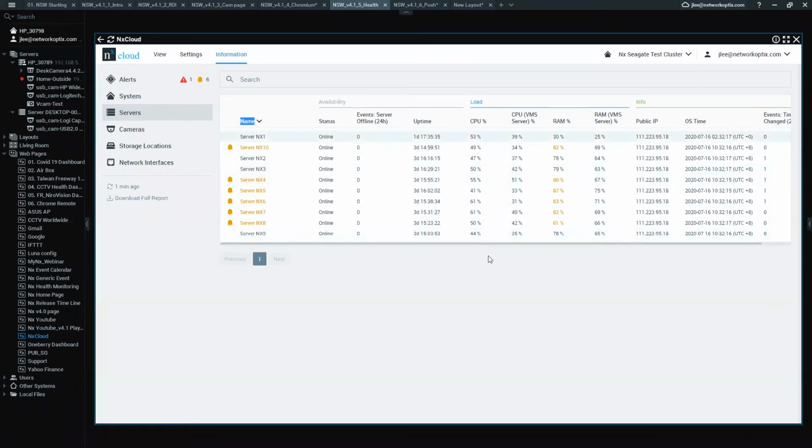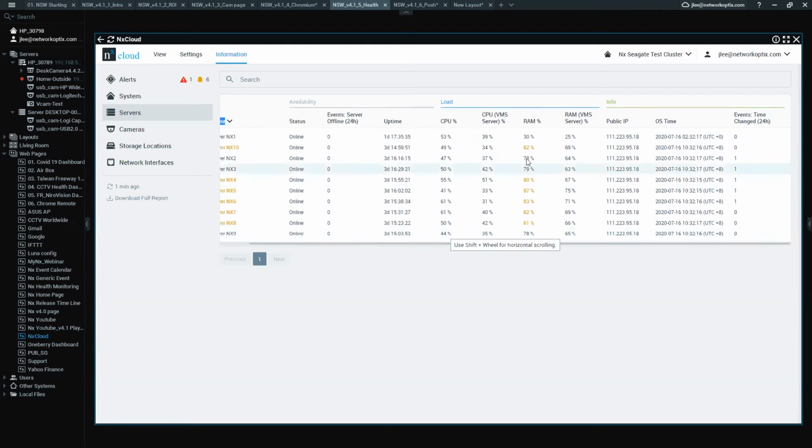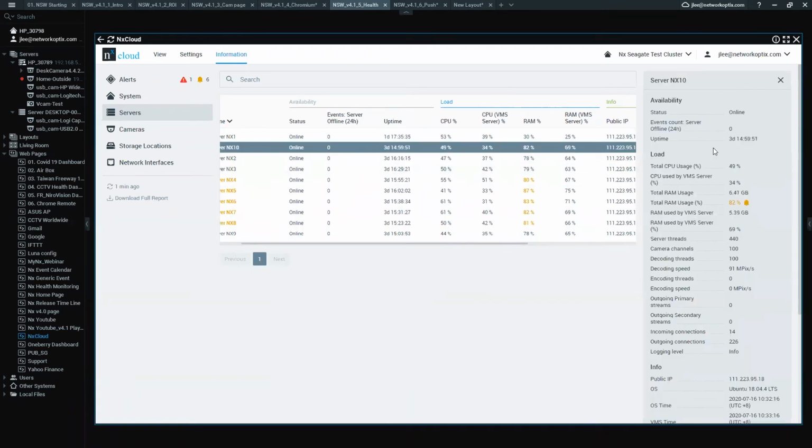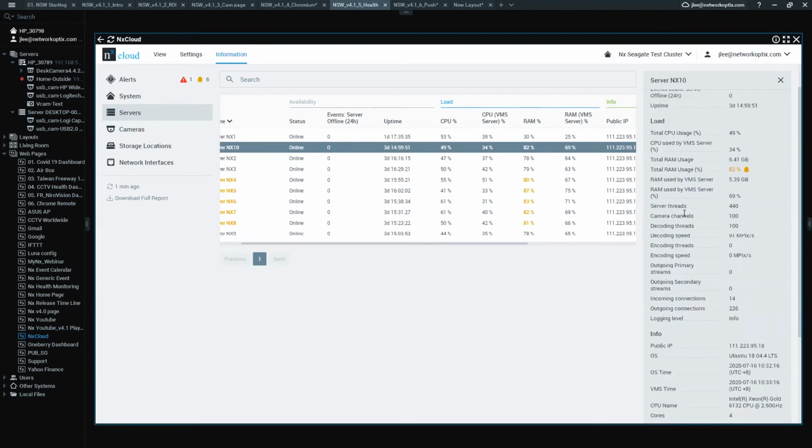You can see the overall CPU usage, how much is occupied by VMS, the RAM usage by VMS, okay? If you click on that, you can see the detail of the information: CPU, RAM, how many connection threads, how many channels, the decoding speed, the encoding speed, incoming connections, outgoing connections.